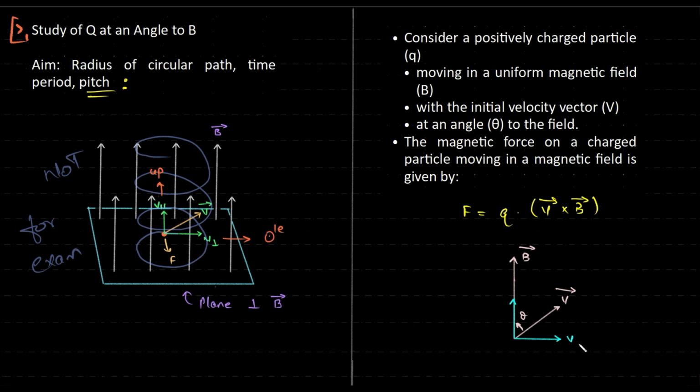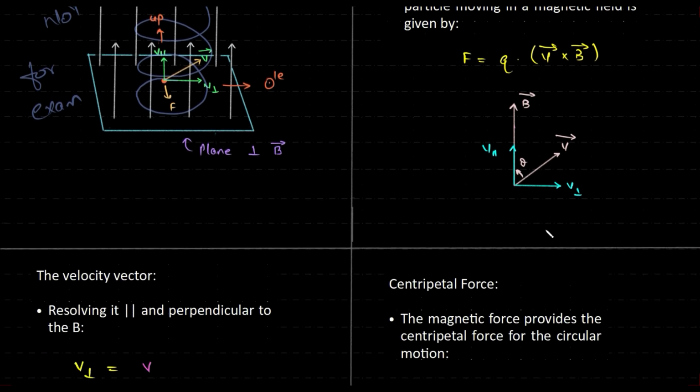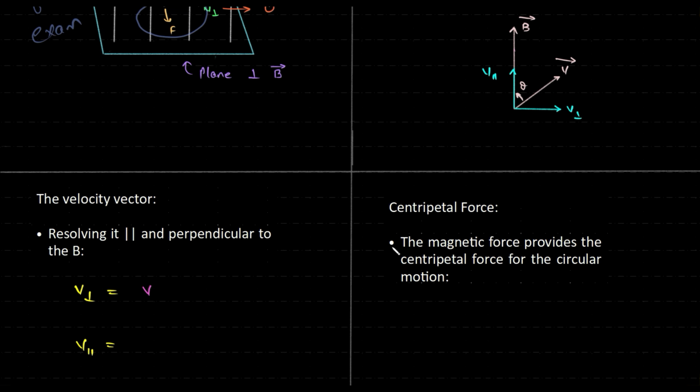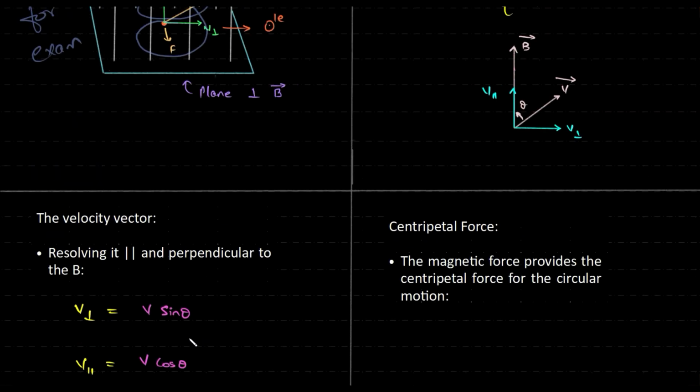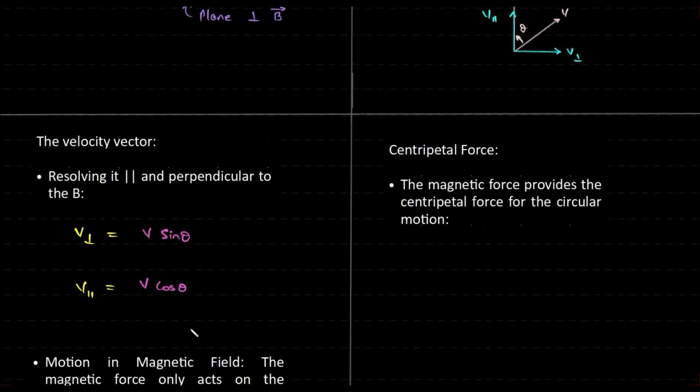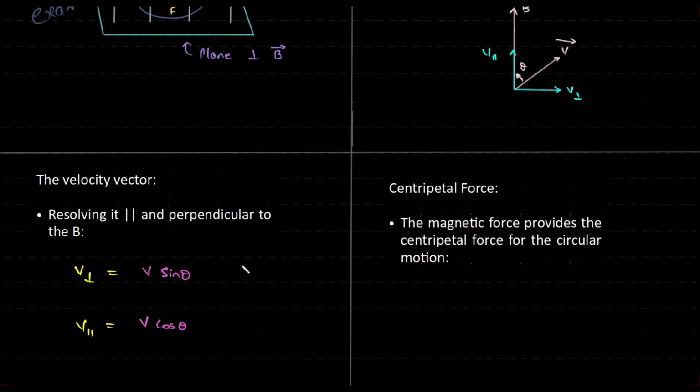This will be your perpendicular component, this will be your parallel component. So your perpendicular component is related how? It is related with the help of sine, right? That would be opposite, yes, sine of theta. And the parallel component is V cos theta. Agree? Parallel is cos, correct. See the diagram, simple trigonometry.